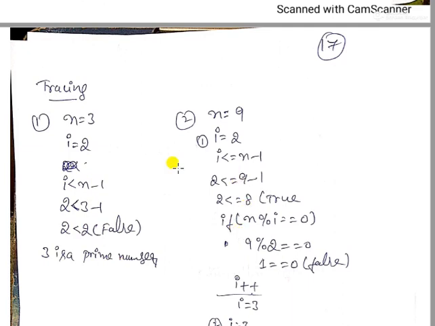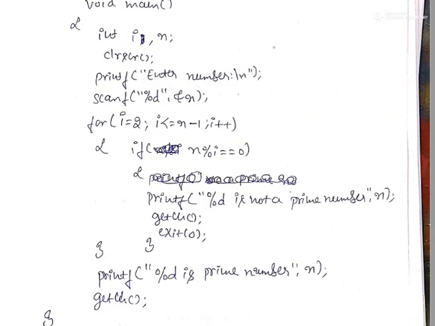So next I check for n equal to 9 also. Is 9 a prime number or not? 9 is not a prime number. First I took n is equal to 9. First we start our iteration with I is equal to 2, we start with I is equal to 2. So I less than or equal to n minus 1. 2 less than or equal to n minus 1. So 2 less than or equal to 8, n minus 1 is 9 minus 1, 8. Yes, condition true. So if the condition is true, next what we need to find out?